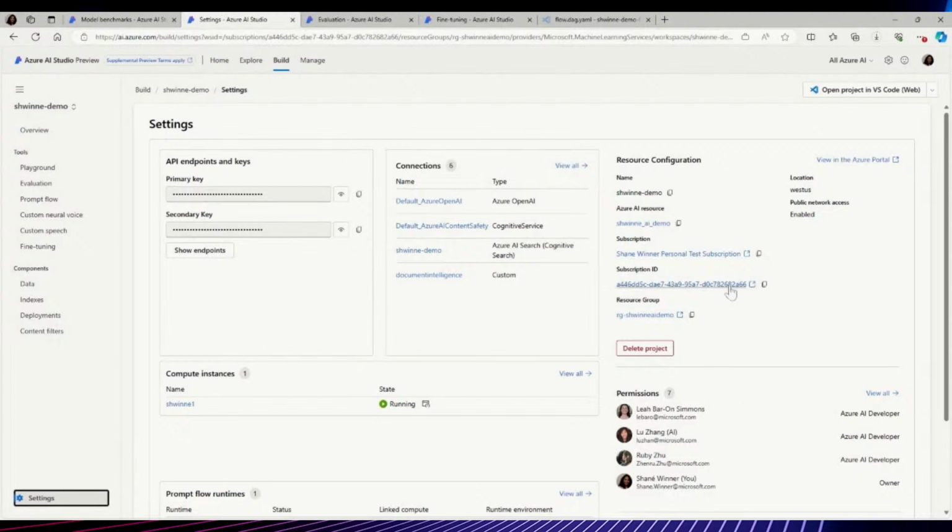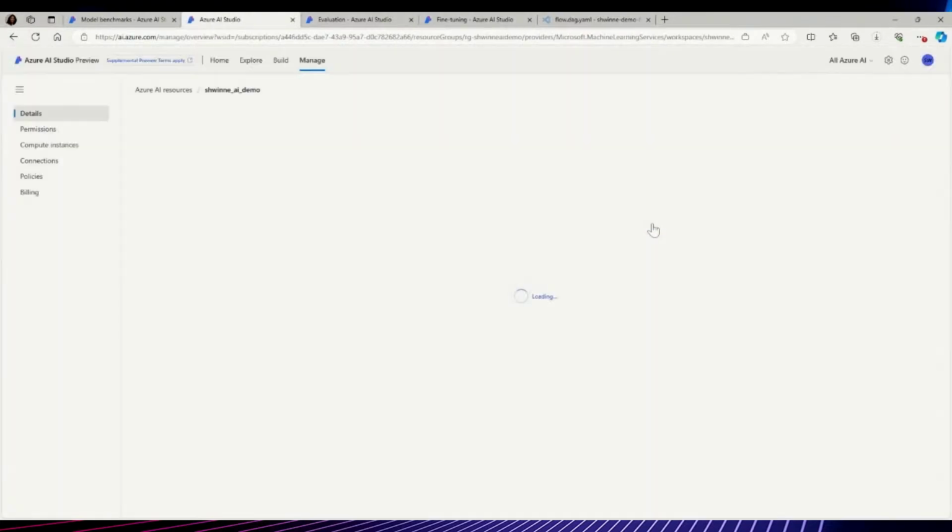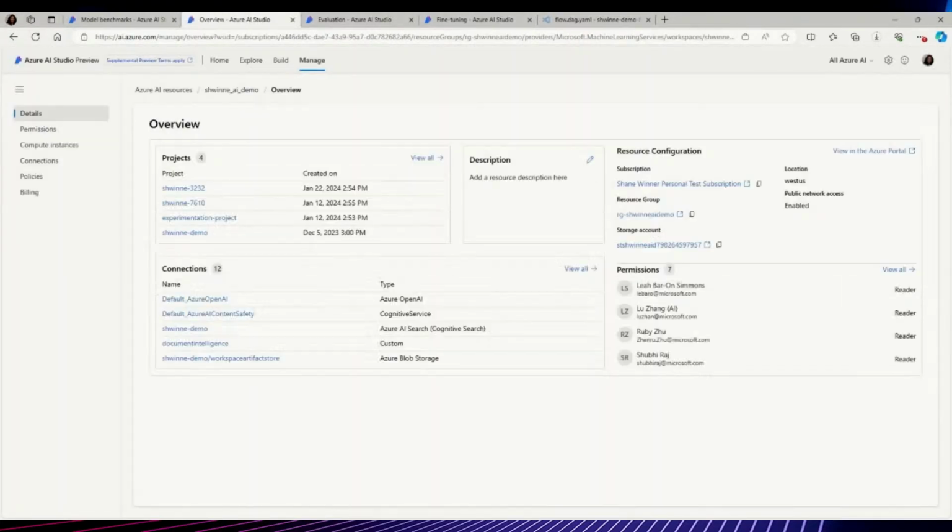Yeah. So I want to focus a little bit on this Azure AI resource. This AI resource is essentially a hub that manages the resources for your project. You can set up your Azure OpenAI connection, your storage connection, and create multiple projects using this Azure AI resource. The good thing is you set this up once and multiple projects can be created from it. That streamlines the setup and management of your resources for your projects.